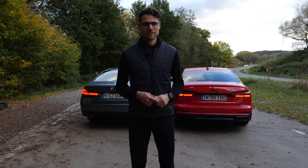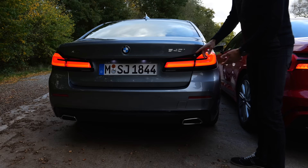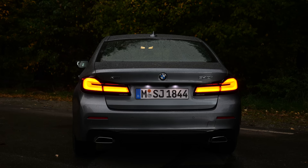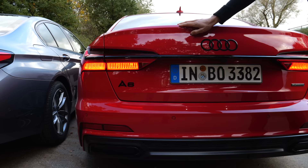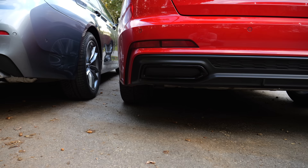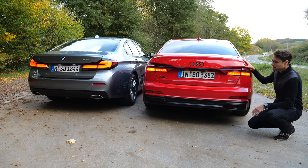As for the rear, I think they look kind of similar from the rear, don't they? Of course, here the 5 Series, a little bit different from the headlamps, a little bit higher. These ones have been facelifted — they now have a more three-dimensional design. I think really cool. And real exhaust tips here for the 540i. The A6, once again, with the dark styling here, this is an option that you get everything in black, also with the black Audi rings — you do not have to go for that. The real exhaust is underneath. So the exhaust battle is won by BMW in this case, but the overall design thing — I really have to say, I love both from the exterior styling.